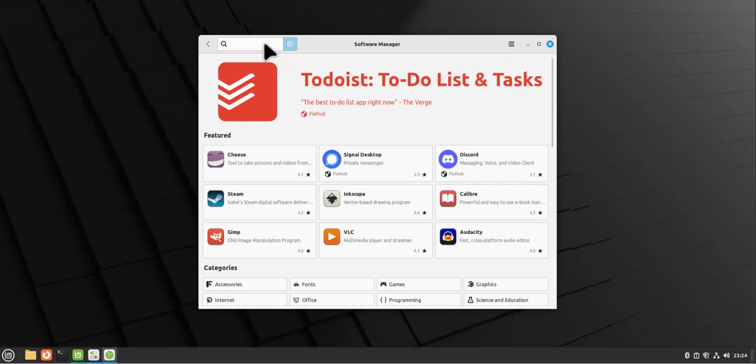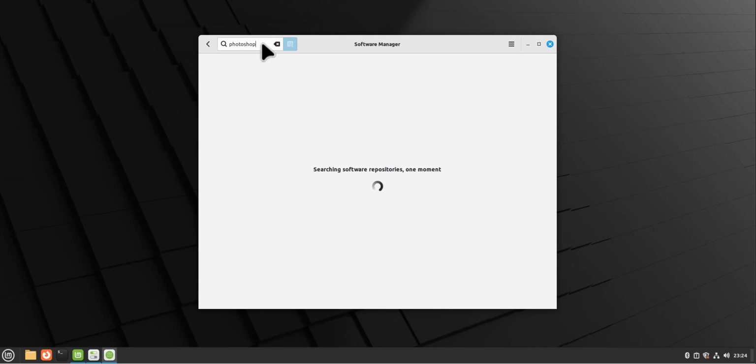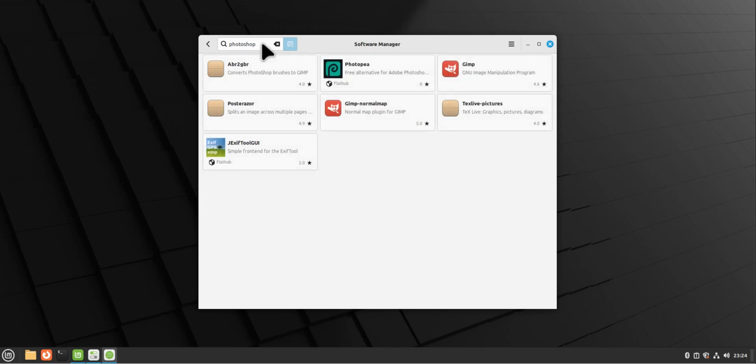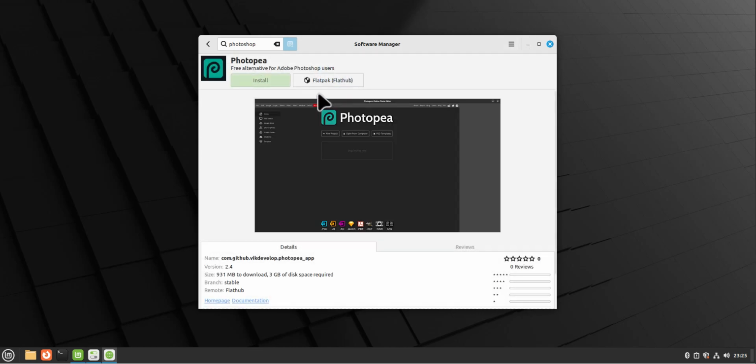Okay, check that. Let's look for something that has the word Photoshop in the description and see how many apps. And it says it's slower if you do this. Oh yeah, that is so cool. It came up with GIMP, which is the new image manipulation program. Free alternative to Photoshop, and it's a Flatpak. Look at this. This is so cool. And maybe it sucks, I don't know, but it's free to try it.